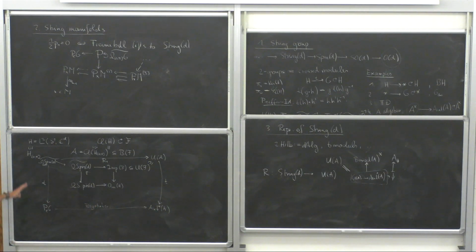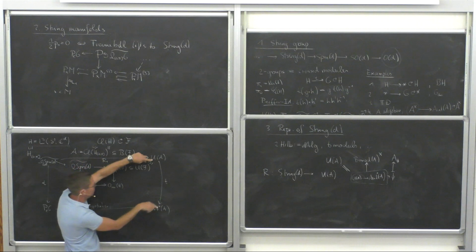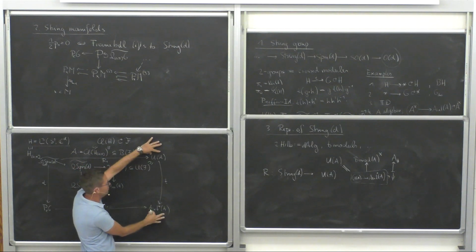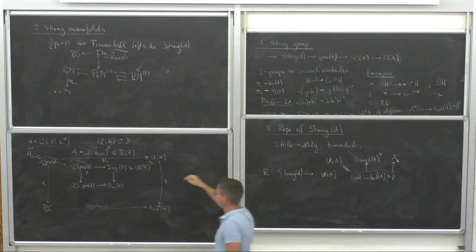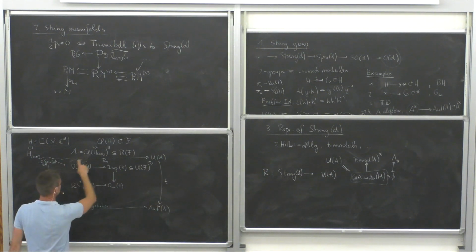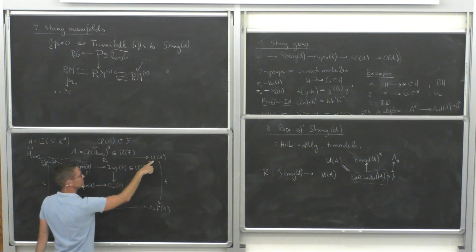Okay, and this is the picture of the string representation. Here's the string group, and from both groups we have maps to the crossed module of the unitary automorphism group of the von Neumann algebra. And now there are some proofs and theorems involved that in this work with Matthias and Peter we proved, for example, that this factorization exists. So this map lands in this unitary subgroup here.